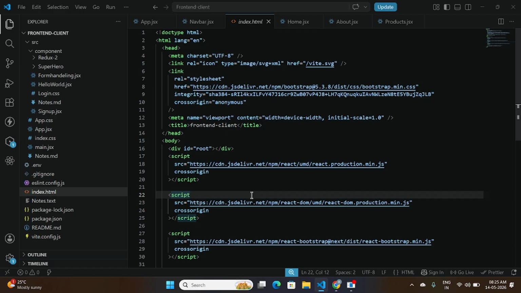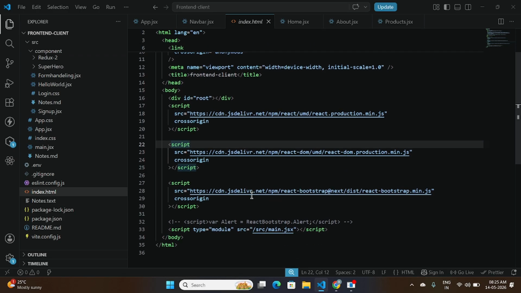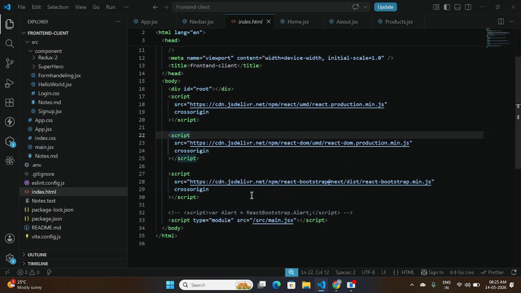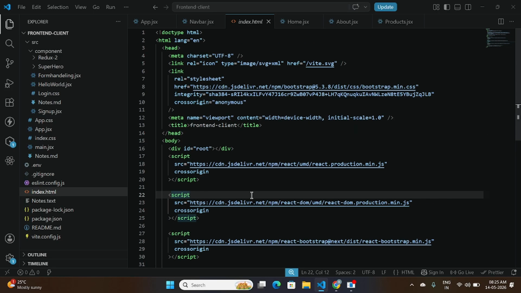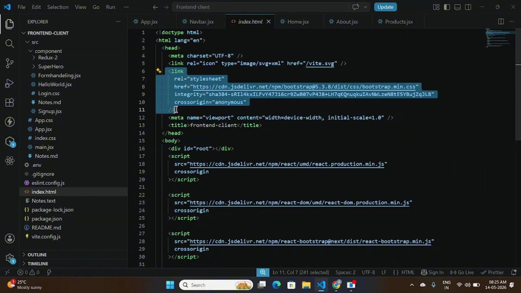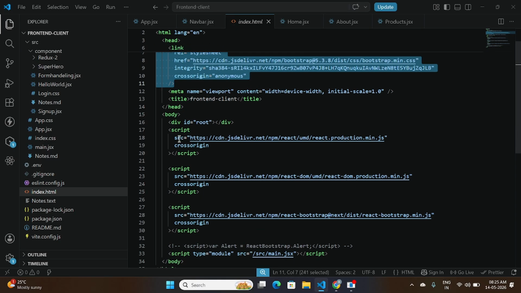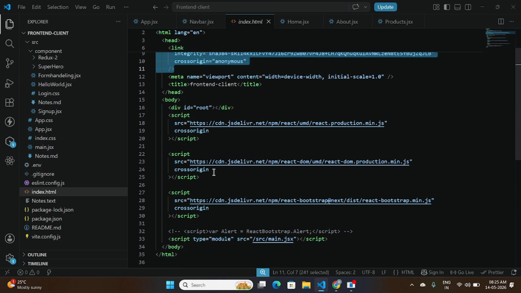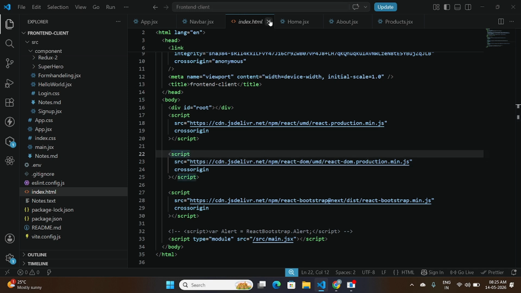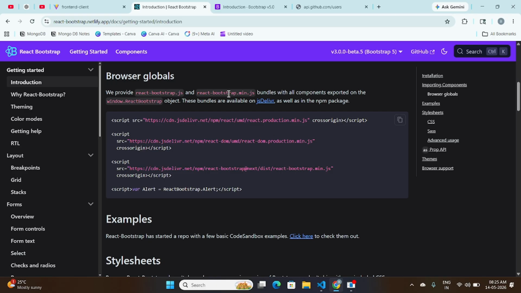If you are new, you may be unable to understand and work along with this, so that will take time. Just start learning slowly. Paste the CSS link, and after that paste the script link. I have pasted all these things previously. Now everything has been done from this side. So what can we do next here?